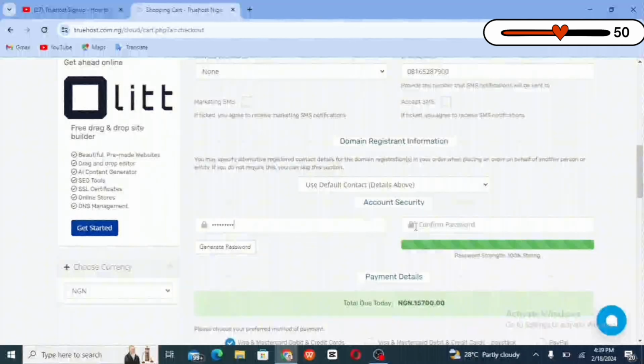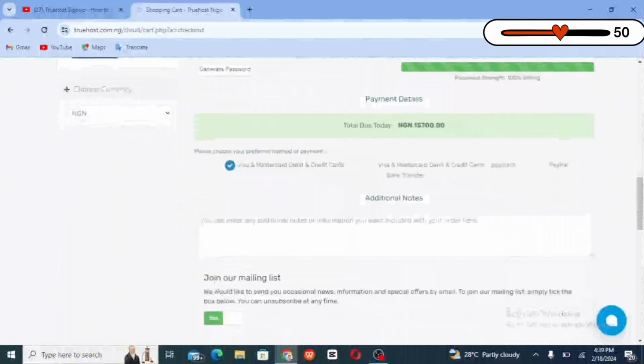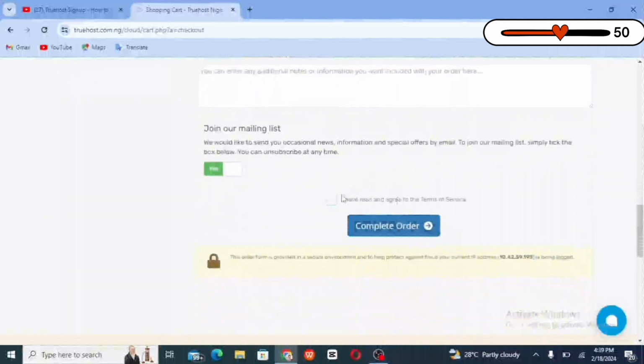Okay, so once it's green, that means that the password is a strong one. Scroll down and tick the box that is agreeing that you have read the terms and conditions, then click on complete order, and that is going to launch.